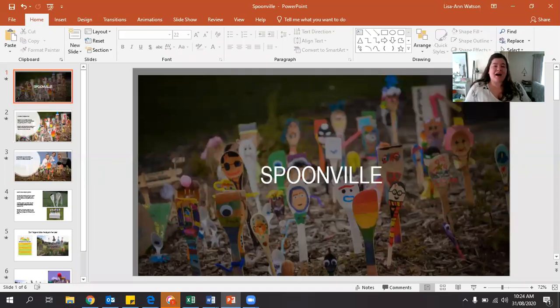This week for arts, we are going to be making a collaborative Spoonville. What this means is that everybody will make their own spoonie, as you can see in the picture here. They will make their own spoonie, and next term when everyone's back at school, we will collect them all and we will make a Spoonville at school. So I thought I should explain how we make a spoonie.